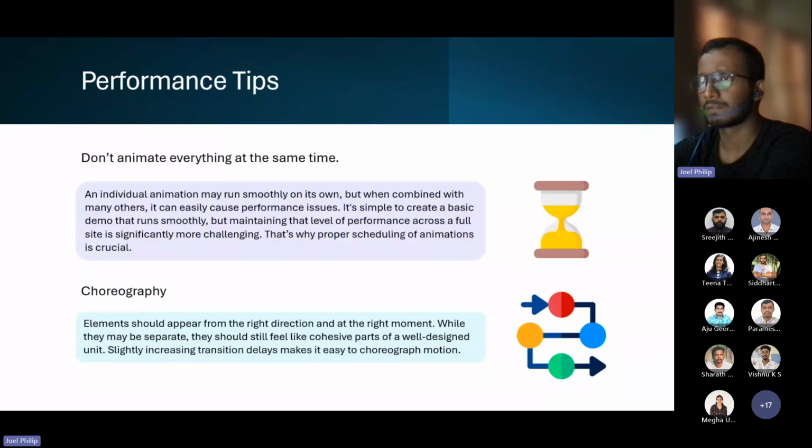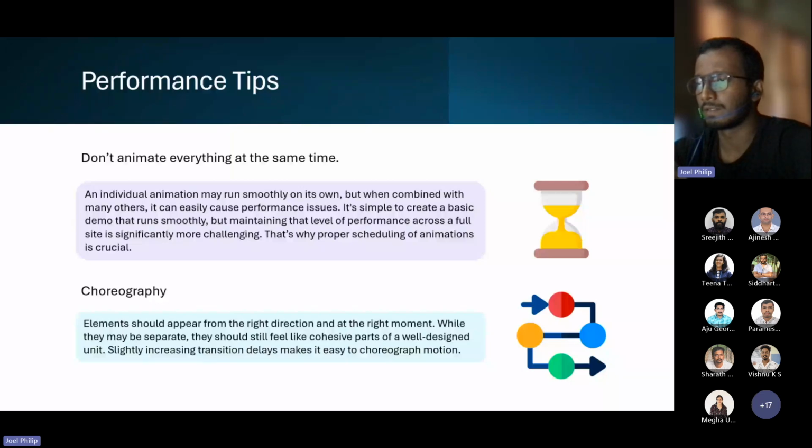Then the next step is not to animate everything at the same time. We need the animations to run in cohesion. In particular, I'm introducing this term choreography, which is basically setting a delay or setting an order for all of those elements to appear in the scene, but they appear in such a way that it feels like a well-designed unit.